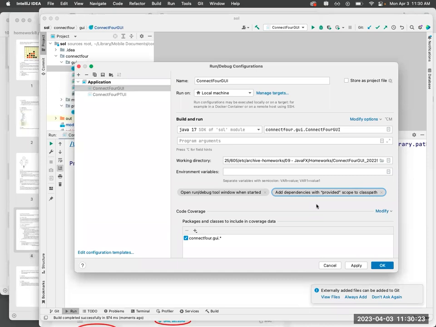Okay. So if you run into issues, you know that that's one of the things you want to check. Again, this is not the only way you can run JavaFX code, obviously. You can even do it from the command line, but you would need to specify the external libraries that you are using. Okay.